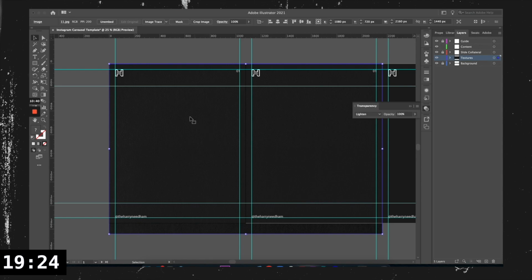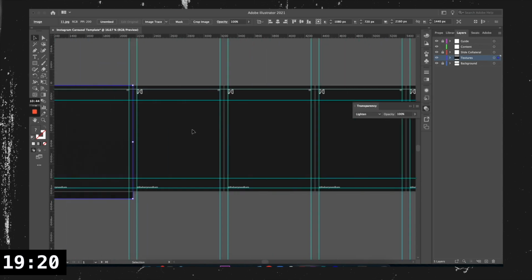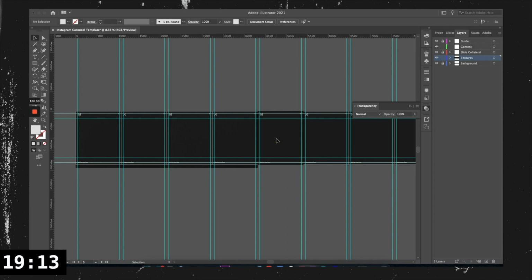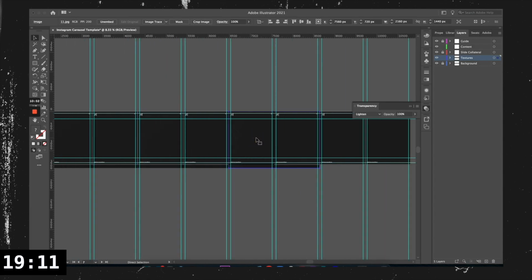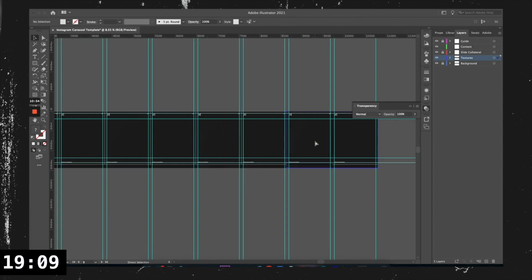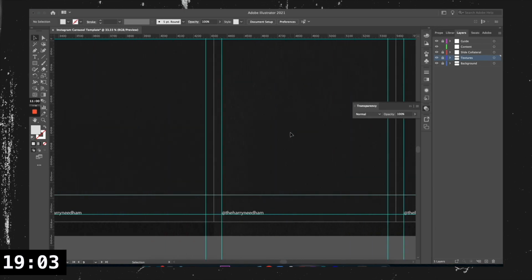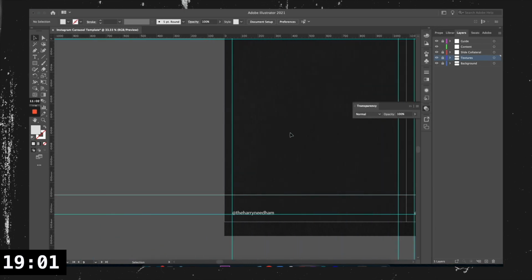I'm going to click it, and I've clicked on this first artboard, Control C, come across, click on this one, Control F, Command F, and it's pasted that exactly in the same position as the first few slides. I'm going to do that all the way along again. And I'm going to lock that in place. So now I've got my texture all the way along my slides.